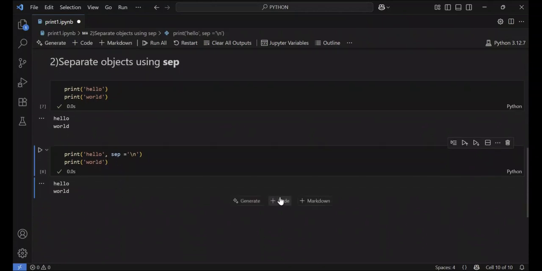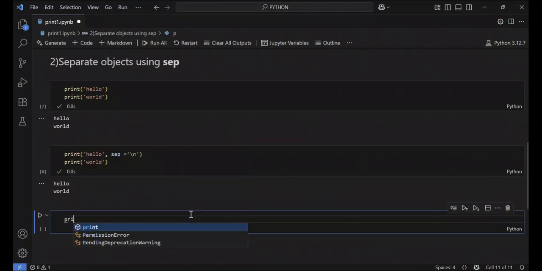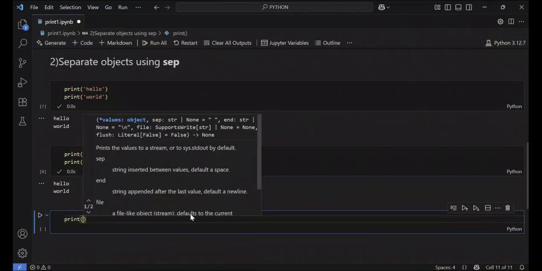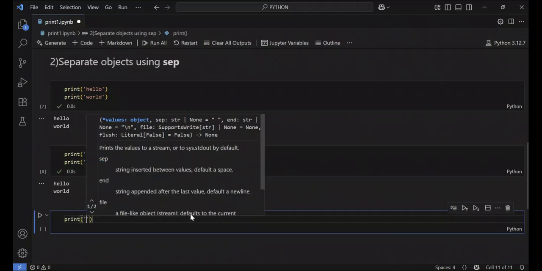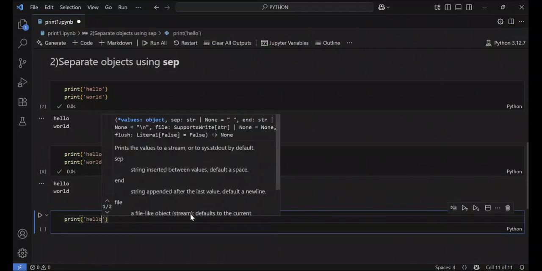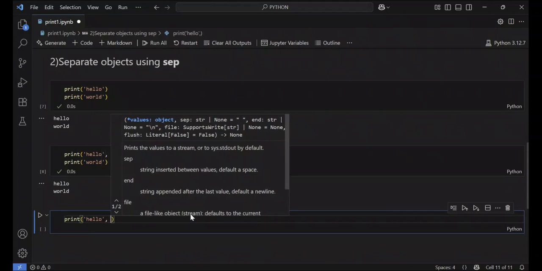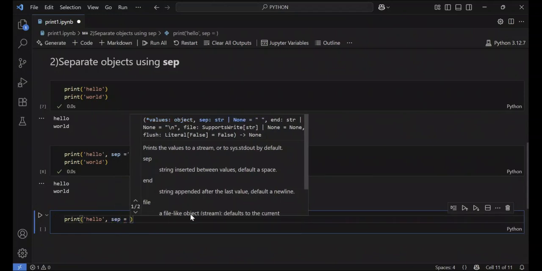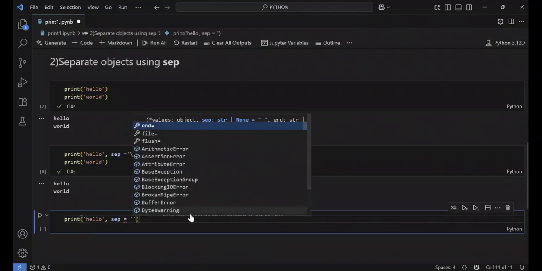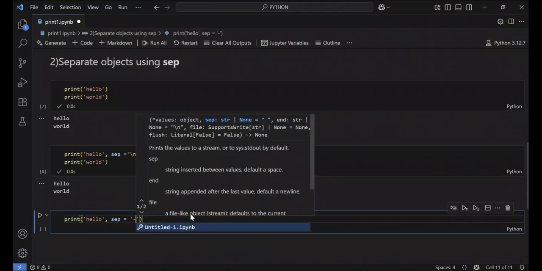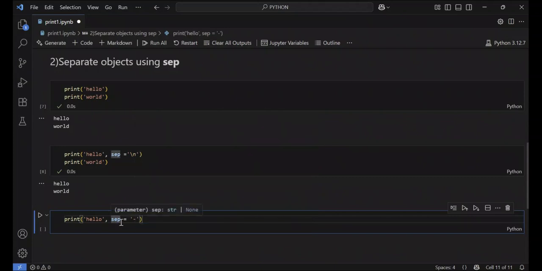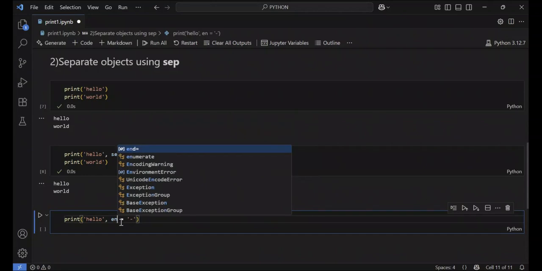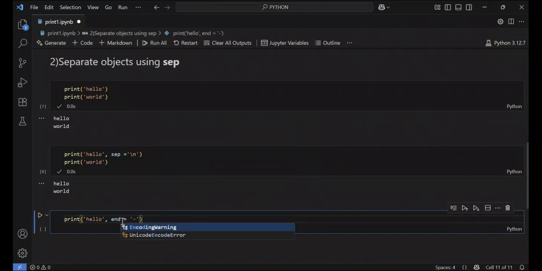In the next step, see, print hello, space, sep equal to hyphen. Here in the case of sep we can use end also, that is line ending.